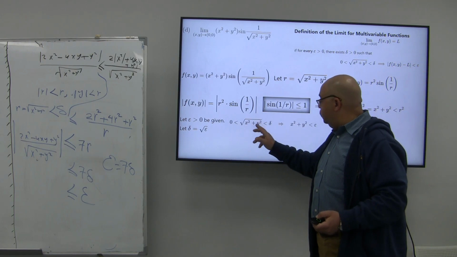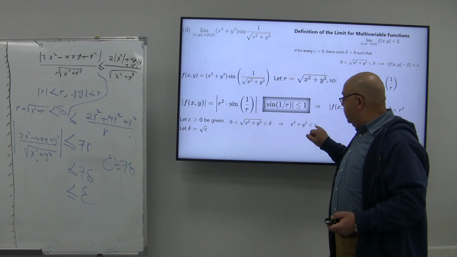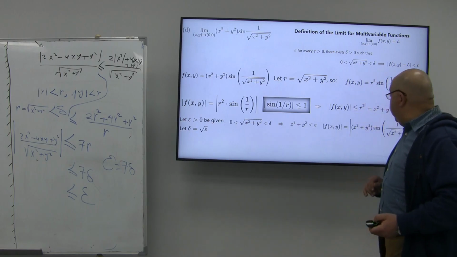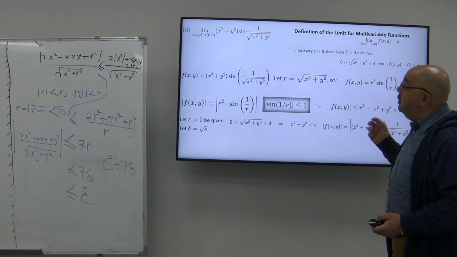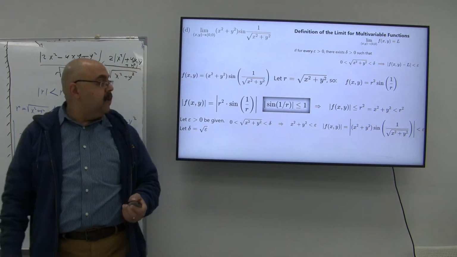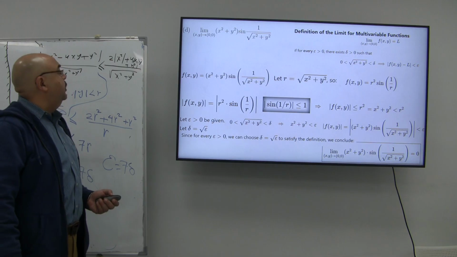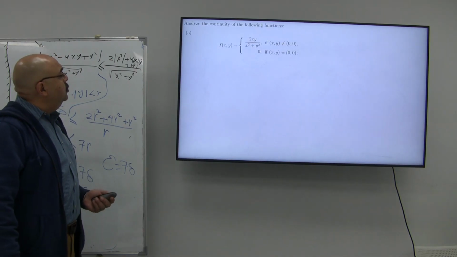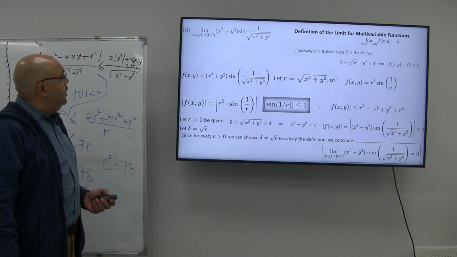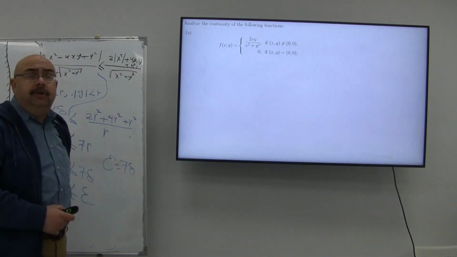Here is once more the definition as I told you. So squaring, you will have epsilon equal to delta squared, which means that the limit exists and it is equal to 0, as you can see. So this also works for this problem beautifully. If I want to go further, I've now solved about 4 problems. Now I want to check the continuity.